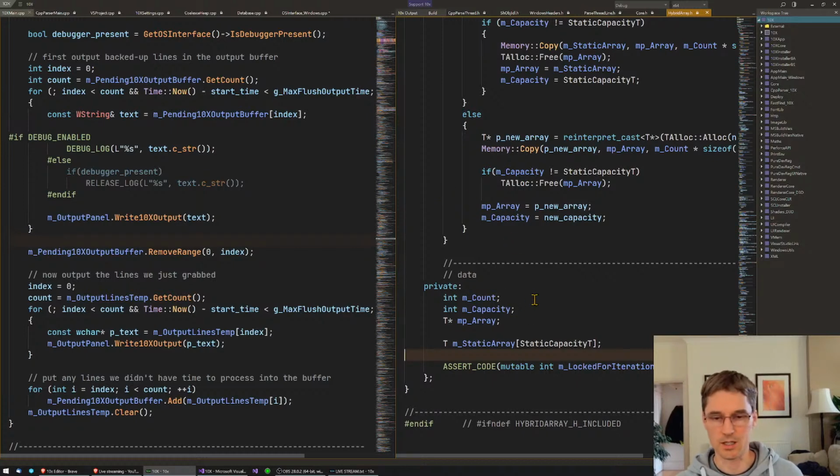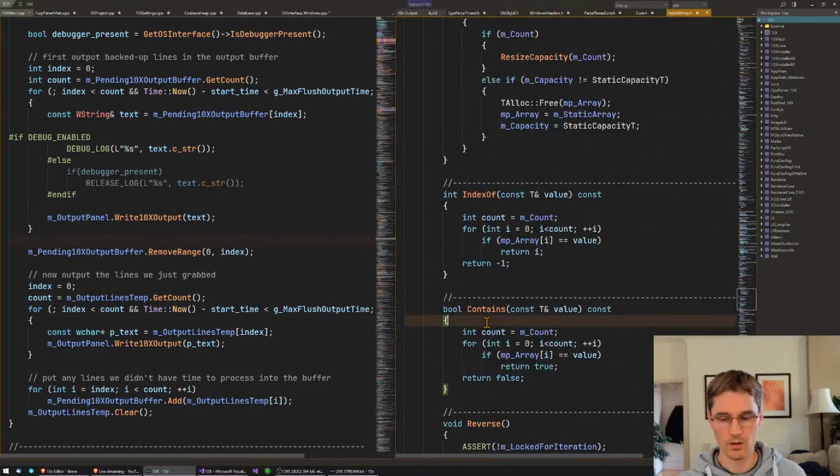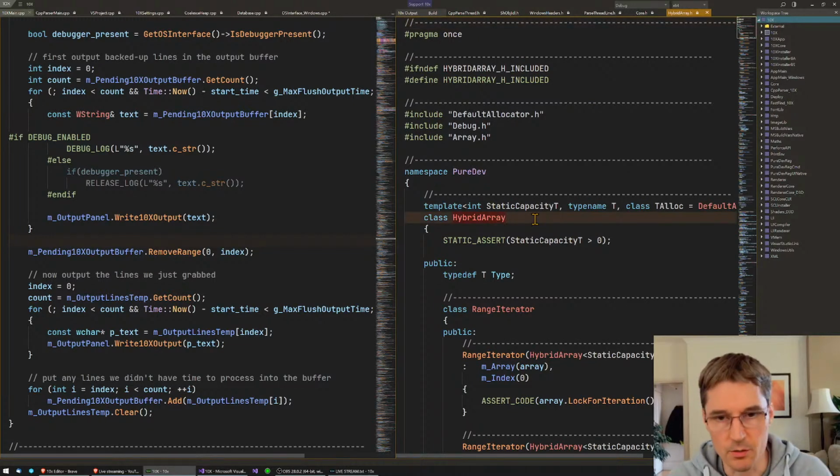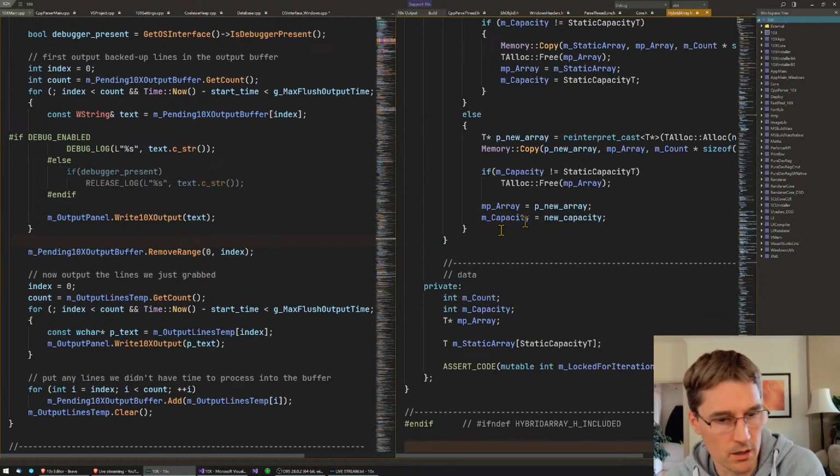And actually, one of the optimizations I did when I was doing the include paths was I found there was a case, I can't remember what it was now, where it was doing allocations. It wasn't using a hybrid array, and it was doing allocations of 1 or 2 elements over and over again, and it was crippling the parse speed. So I literally just changed it to a hybrid array, because it's interchangeable with my normal array class pretty much, and it just got rid of the problem, and it was really good. So yeah, it's a good optimization trick there.